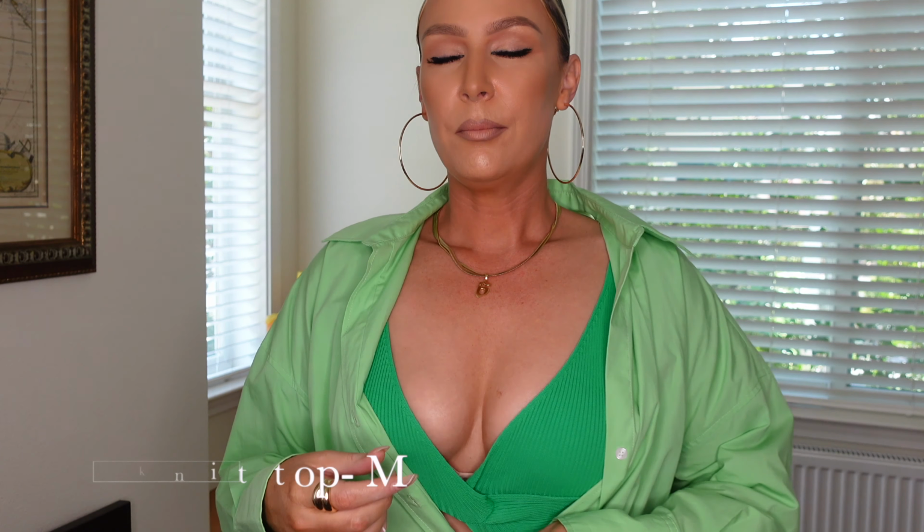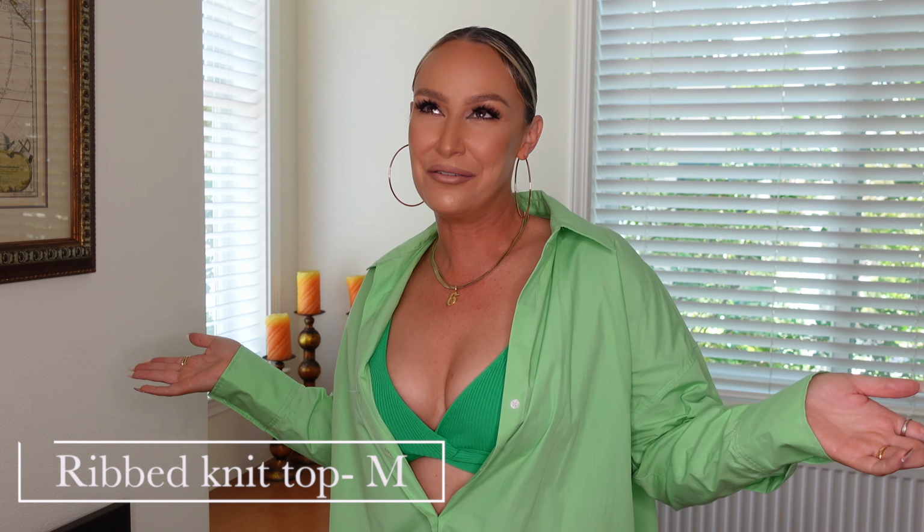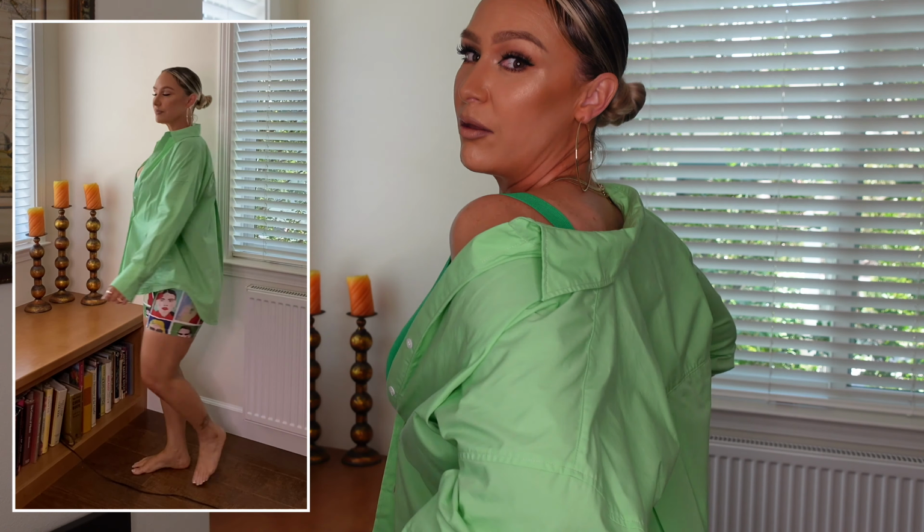And I haven't shown you guys this little bralette yet because I was waiting for it to come. I wanted it to come for my last video and it obviously didn't show up in time, but I had this vision of wearing it under this poplin shirt, and I have to say that I love how it turned out. I'm actually wearing a bra under this. I wasn't planning to, but then I put it on over my bra accidentally and it actually covers it. It even covers the straps and the back part too.